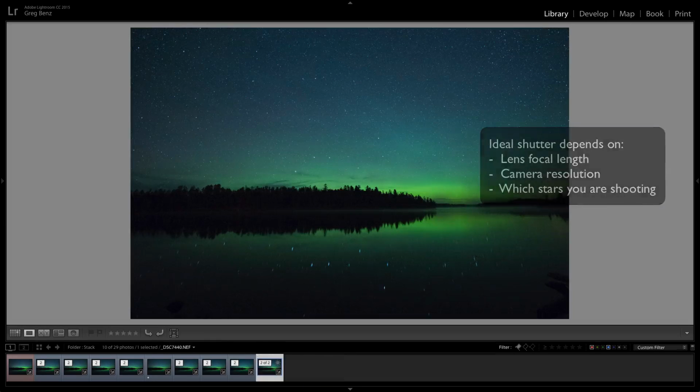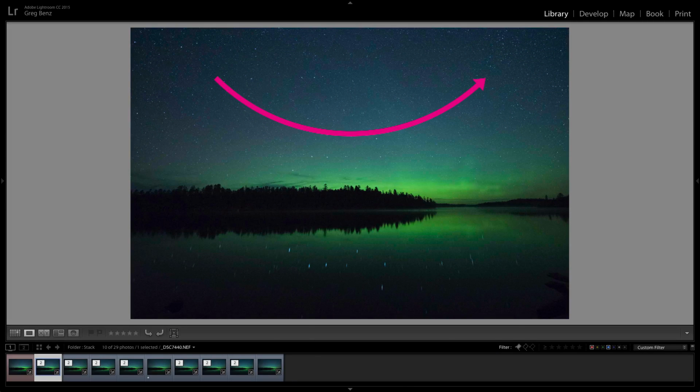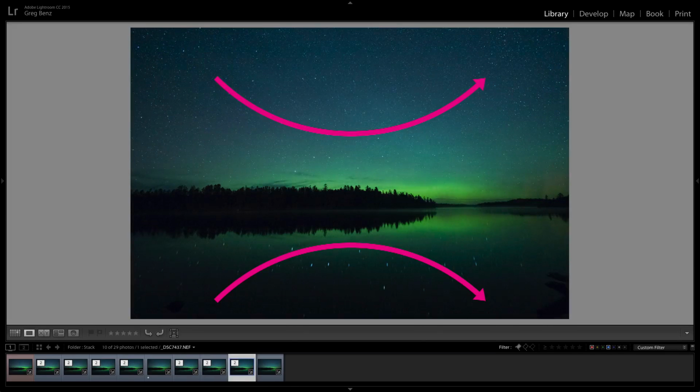Just take some test images, and that will tell you the right settings to use for your camera. So let's take a look at the images that I actually stacked together. This is the first image, and as I step forward in time, notice that the stars are moving counterclockwise on top. Again, they're moving counterclockwise, and look at the water below. The stars in the water are reflected, so they're moving in the opposite rotation. They're moving clockwise, and the stars in the sky are moving counterclockwise.